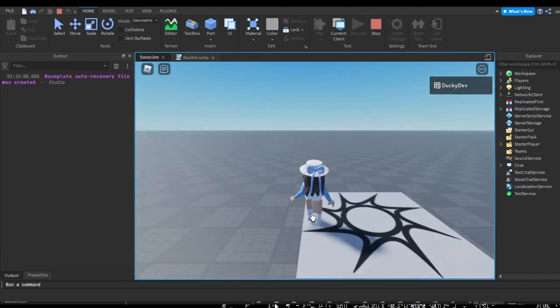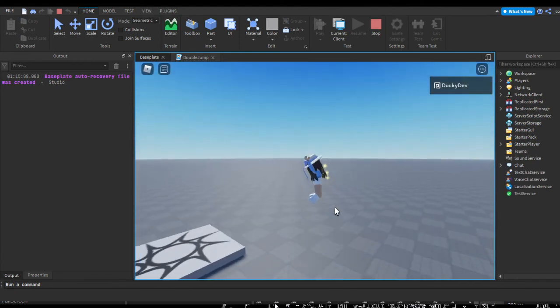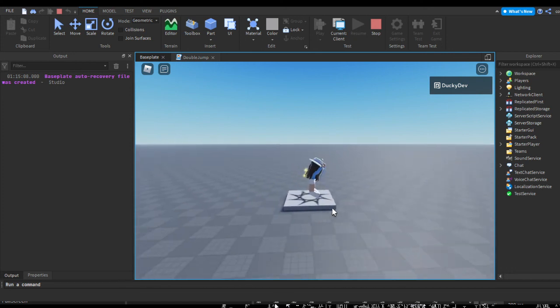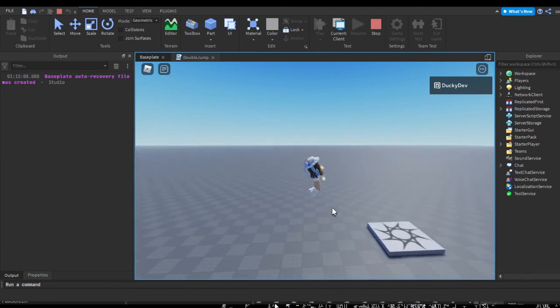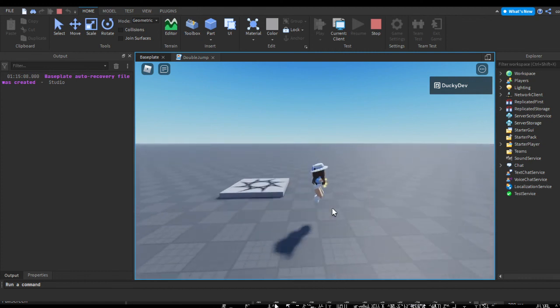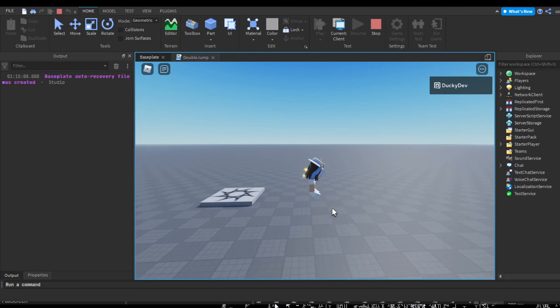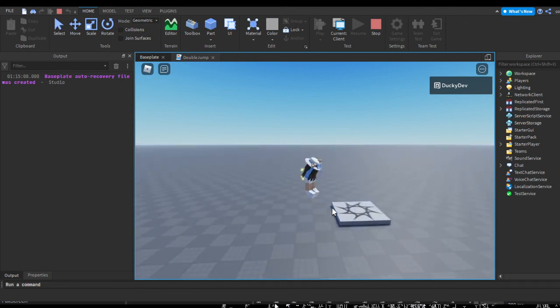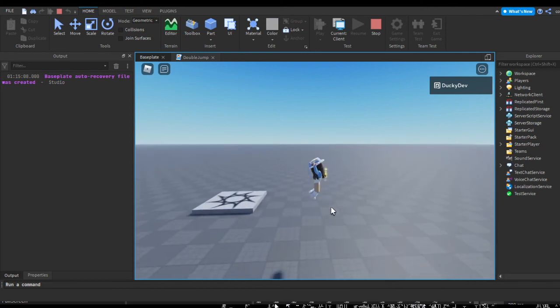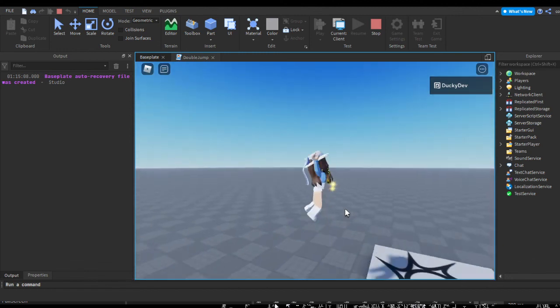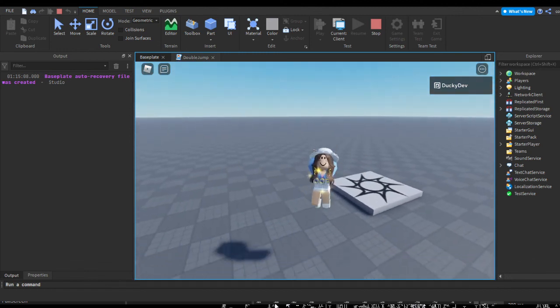Let this load up. As you can see, we can jump once, and if we click space twice, we jump once, jump twice. And if I spam spacebar, it doesn't go immediately after, so it doesn't jet up. It's got a 0.2 second delay, so we can double jump just as we'd like.